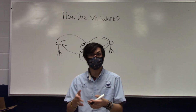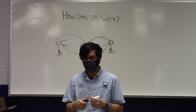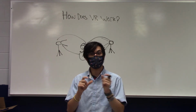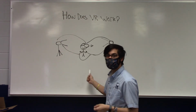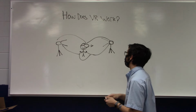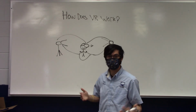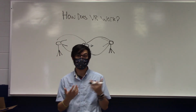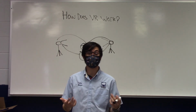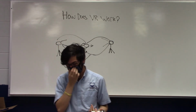So with the Quest, you don't need that because the lighthouses are built into the sensors on the sides. But with this, since this is slightly older by like 5 years, you have to have these lighthouses to have it work. Now this is essentially how it works, and then you can move around in that space to your own free will, and it will tell you when you're getting out of bounds or when it can't see you, because the screen will go gray and you have to take off your headset and adjust where you're standing.